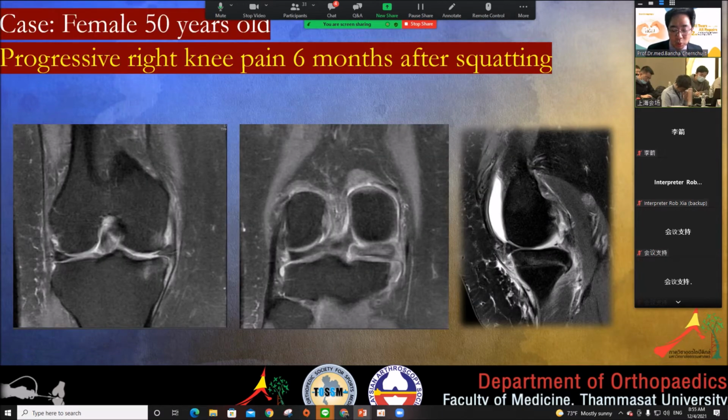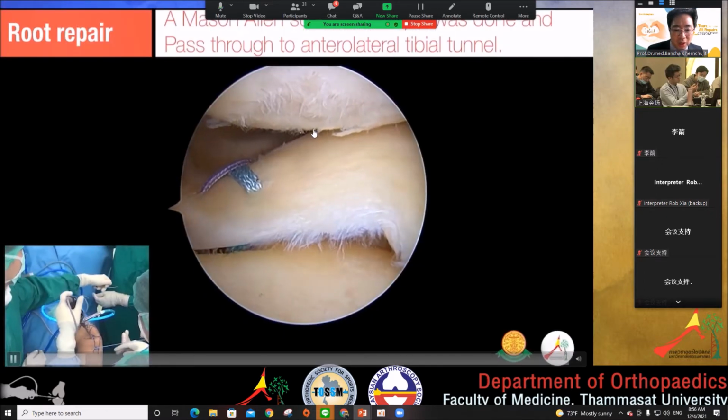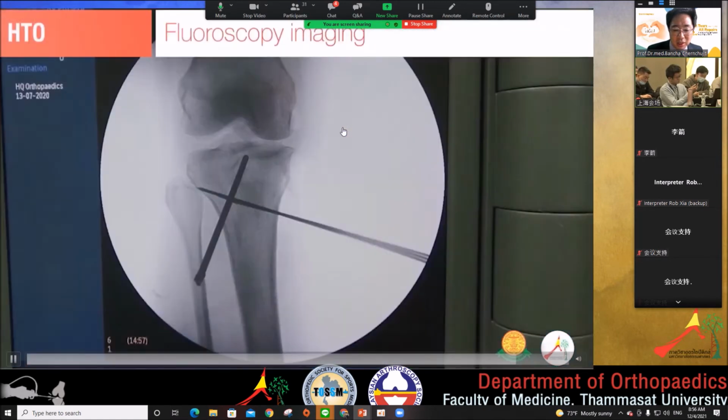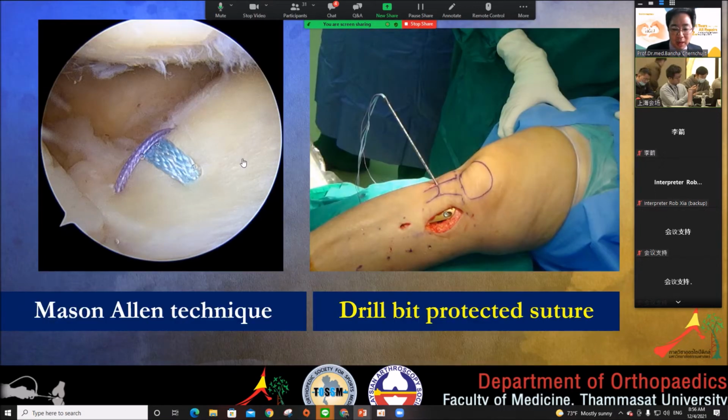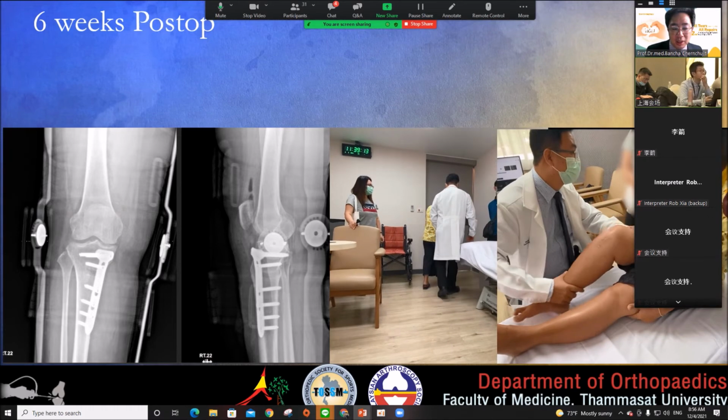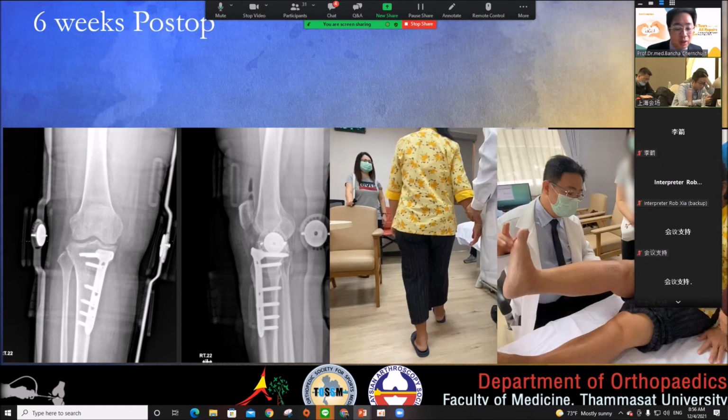This is one example of a patient that has a meniscus root tear. You see that there's a ghost sign, a crepe sign, and extrusion. When we got in, we found that the patient had the meniscus tear, so we repaired the meniscus root, and very important, you need to protect your suture. I use the endobutton reamer to protect my suture all the time like this, so when you use a chisel or screw, you will not damage the suture. This is a trick, and this is 6 months after the surgery. The patient can walk and the range of motion returned very fast. So that is another option.